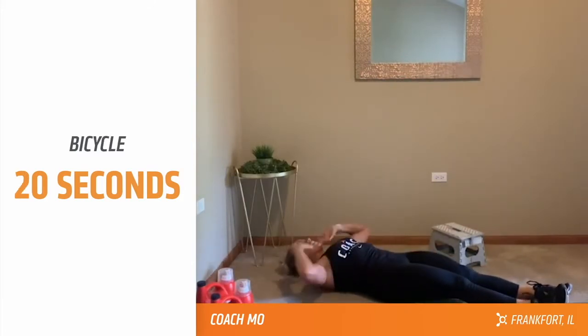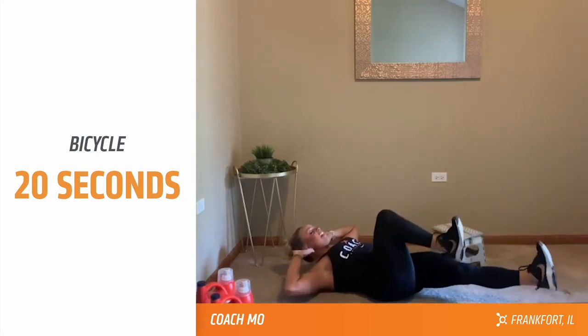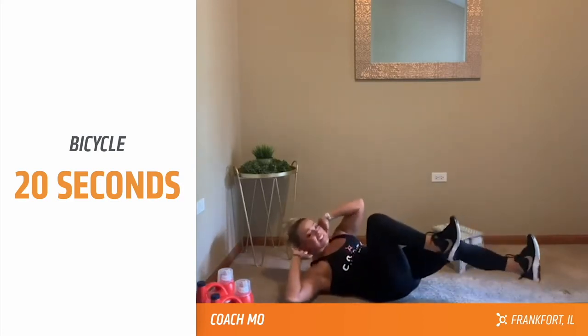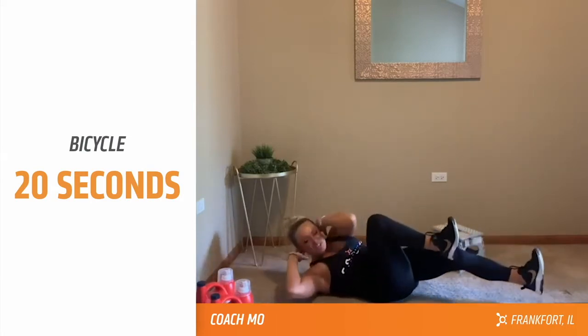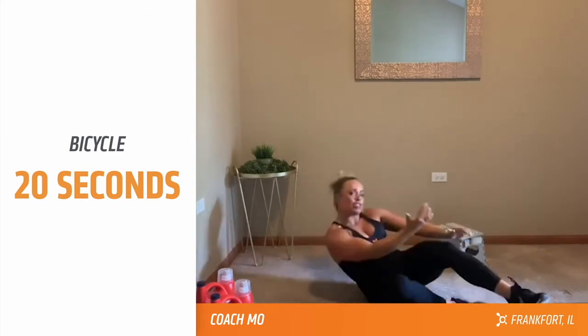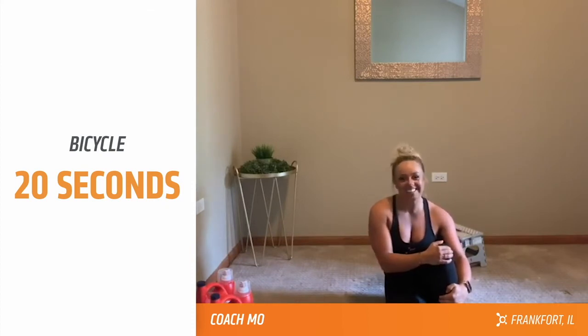So again, core tight, fingertips right behind those ears, never letting the chin to chest. From here, the heel's gonna come up. The opposite heel's gonna come 2 to 3 inches off the ground. You're driving not necessarily the elbow into the knee, but more so the oblique into the knee. So that helps you not crunch the elbow in. As an option, you can let that one heel touch the ground between every rep. Again, 4 minutes, 4 rounds, 20 seconds of work, 10 seconds of rest. You're following the time. Go ahead and get to work.